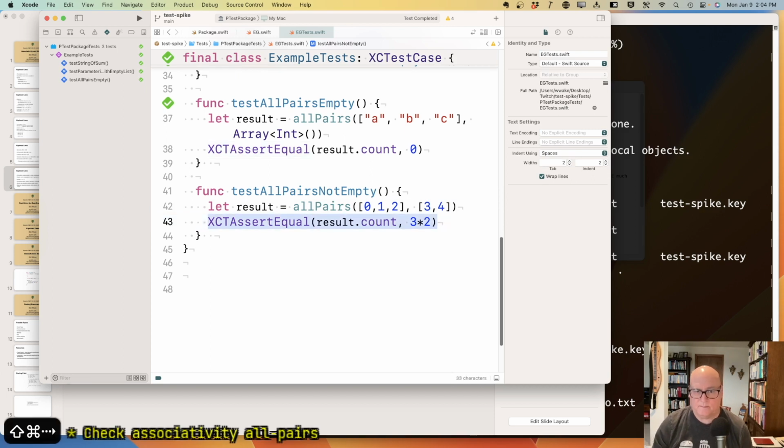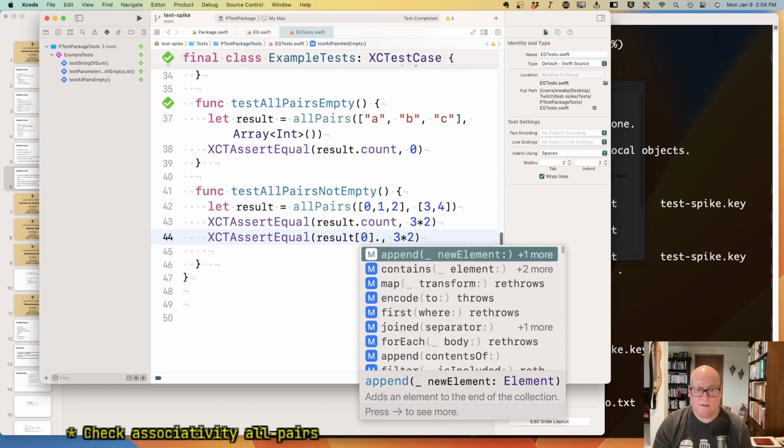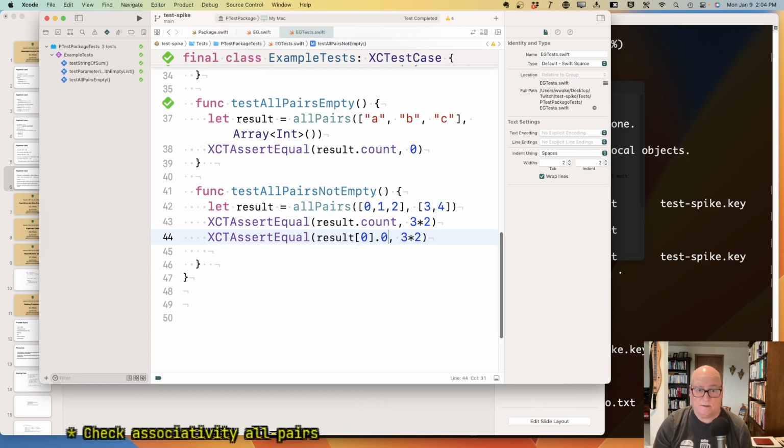And I'm going to assert result sub 0 dot 0 should be 0. 0.1, if you remember, in a tuple these are the accessors for the two elements, should be 3.